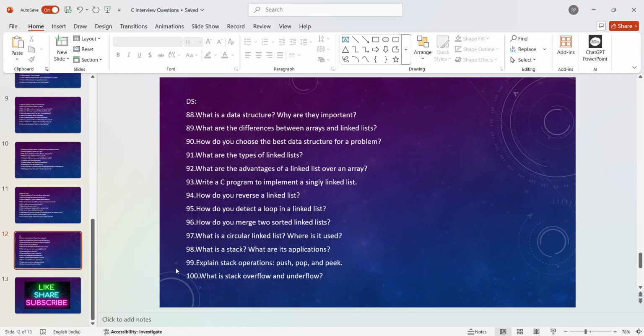Basic types of questions and theory questions, some related to storage, memory storage and storage classes, and memory related questions. That means stack memory, heap memory, and allocation of memory. They concentrate only on those kinds of questions. Then they go on to some basic questions. One question they definitely ask is about bitwise operators.